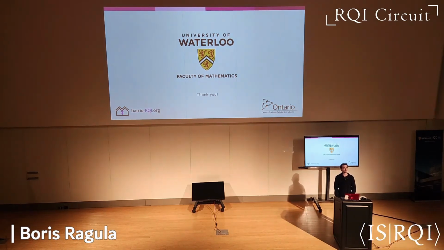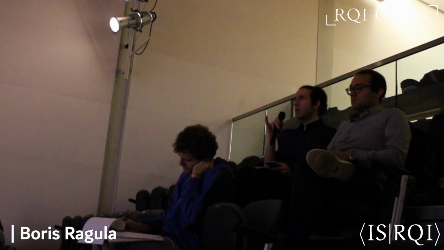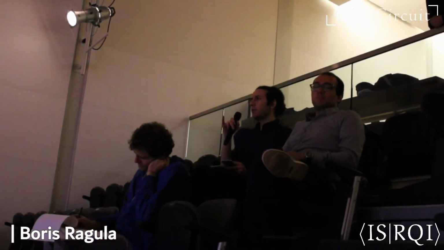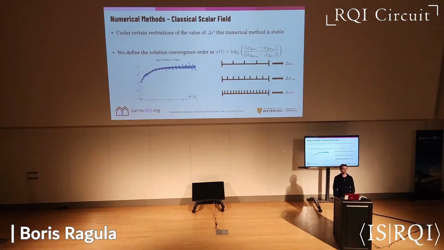Thank you so much for the talk. I just have a couple of questions, if you don't mind. First, if you could go back to the log convergence plot. So if you're using a second order finite difference scheme, it seems that the order in the plot goes from first to second.